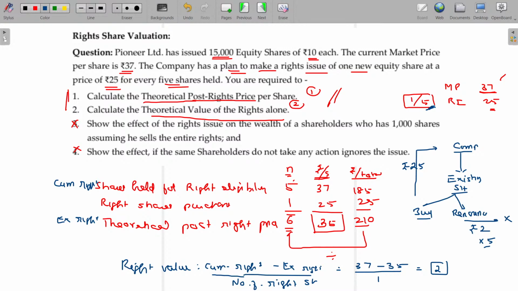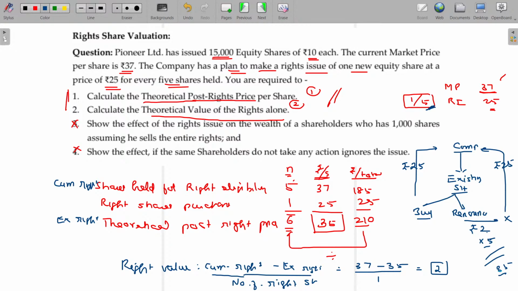So for every right I transfer for 2 rupees, X purchases how many rights? 5 rights for 10 rupees. 5 rights at the rate of 2 rupees means 10 rupees. And then X will give these rights and 25 rupees to get the share. Now for X, what is the cost? 2 into 5, 10 rupees, and 25 rupees is paid for purchasing the share: 35 rupees. So X purchases the share for 35 rupees.